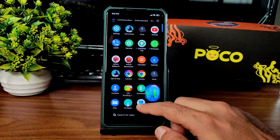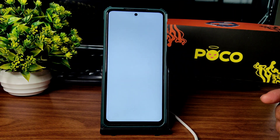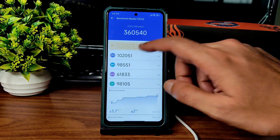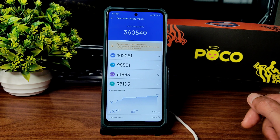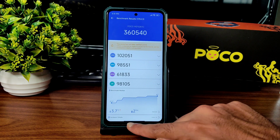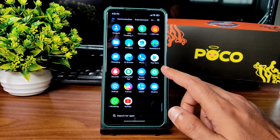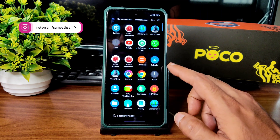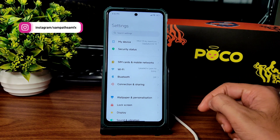The benchmark results in Geekbench are good. In AndroBench it's fine enough — not great: 360 and 540. Temperature rise was just 3.7 degrees Celsius and battery dropped by two percent. There is a little bit of throttling noticed in this ROM even during testing, but after rebooting three to four times it's fine. Still, it's not as smooth as a regular MIUI ROM.